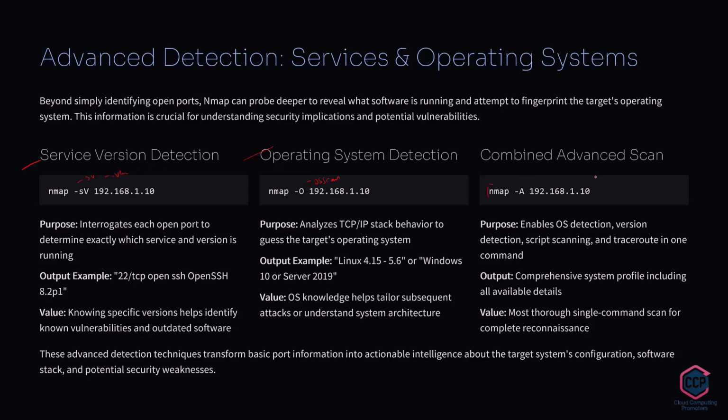If we use this command overall, we'll get all the combined scans.